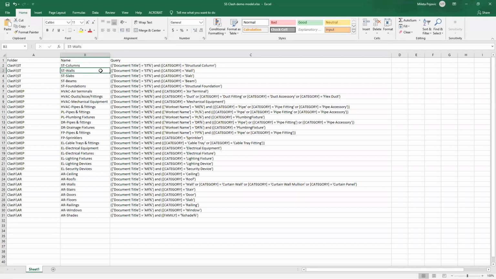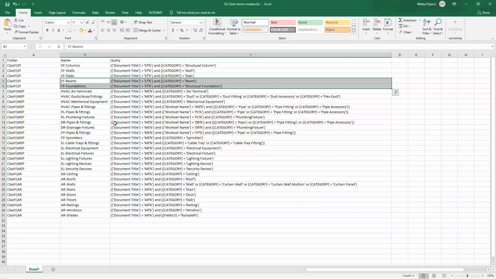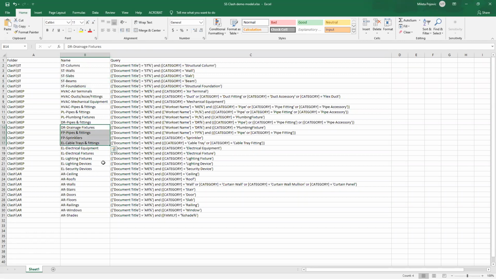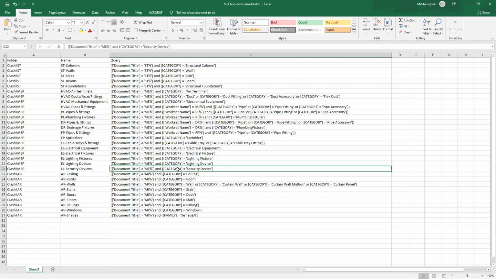And this can be used for all these different types of groups. In this case, if we want security devices category to be automatically grouped in selection sets of security devices, then we can use the security devices category, coming from the source or B model, whose name starts with MA.